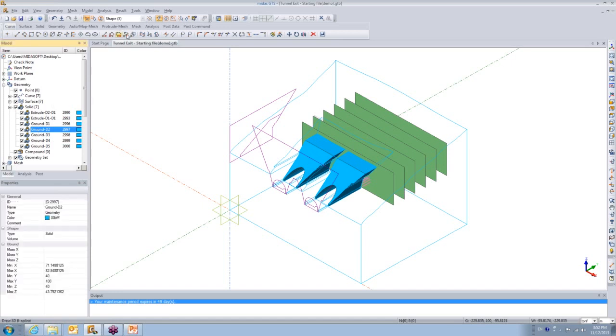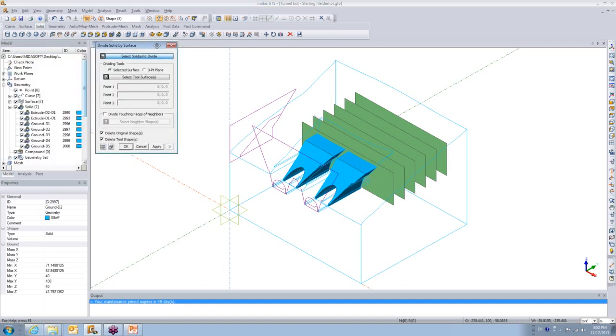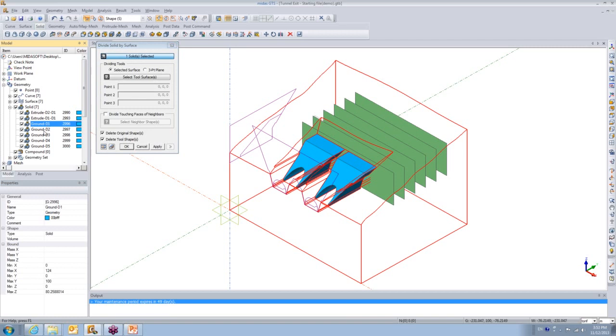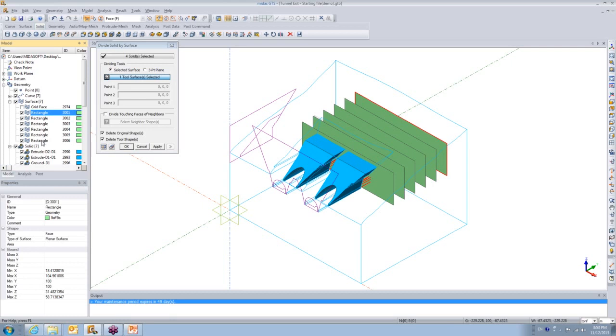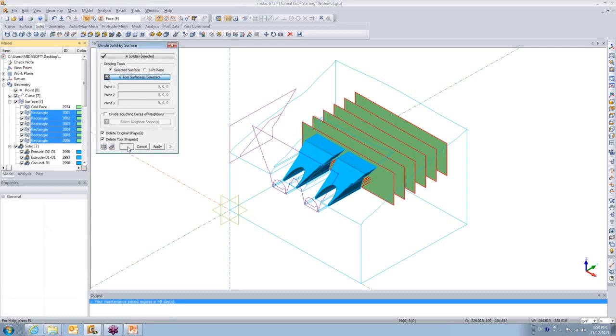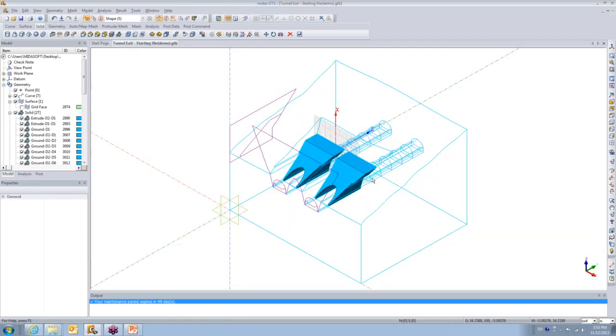So I'll just select, go to solid, select the divide here, and then select the solids to be divided. I want to select the ground, D2, D3, D4 and D5, and for the tools, I'll go to surfaces, press the shift button and select all the surfaces here, and then say OK, and the program will divide the solids. Now we are done with the entire model generation. Now what we are left with is defining the stages and the meshing size.